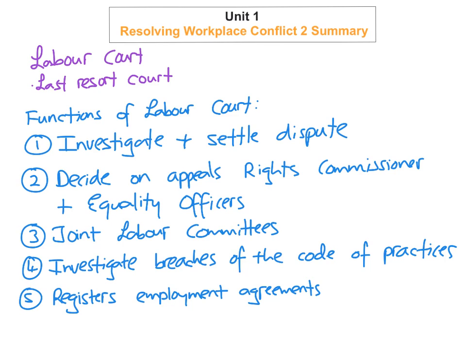Registered agreements are negotiated between the employers and employees, so whatever they decide, they register this, and then because it's in the Labour Court, this makes it legally bindable. Okay, so that's it for the Labour Court. Just remember that whatever decision is made in the Labour Court, it's final and it's legally binding. So it's the final place, the place we go for the last resort. But most times, it won't go to the Labour Court because it'll be solved before that.